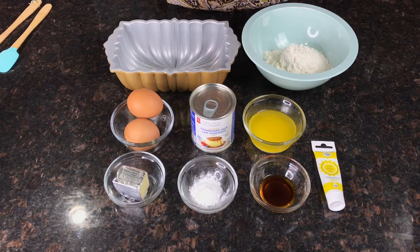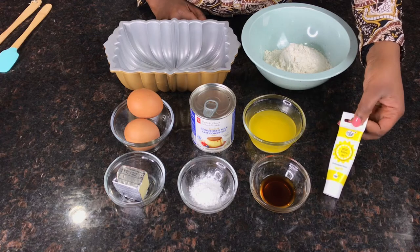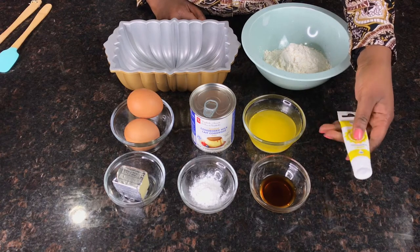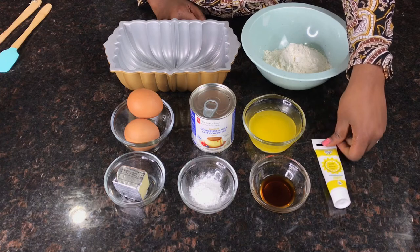And for the twist for today, I'm going to be adding a little bit of food coloring to my cake. So I'm using the Progel food coloring. I'm going to be using the color yellow. I still have about half a tube. So I'm just going to add a little bit just to play around and have some fun with it.